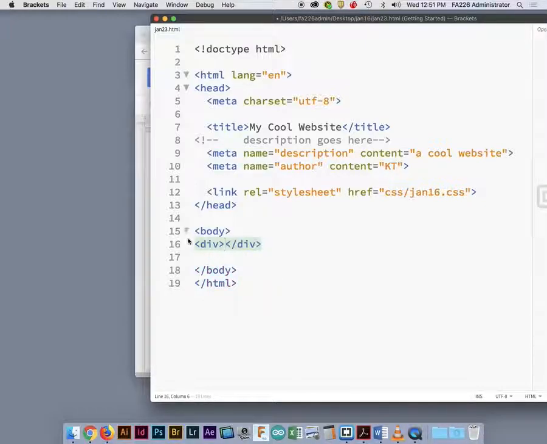Oops. Okay? And I'm going to make sure that all of these are indented a little bit inside of the body. Again, this space doesn't mean anything in terms of code. It's just convention so that you can look at your body really quick and know everything is inside of the body. Okay? And because I'm going to use a bunch of other divs, I need to give this div a name. Does anybody know how I can name a div?